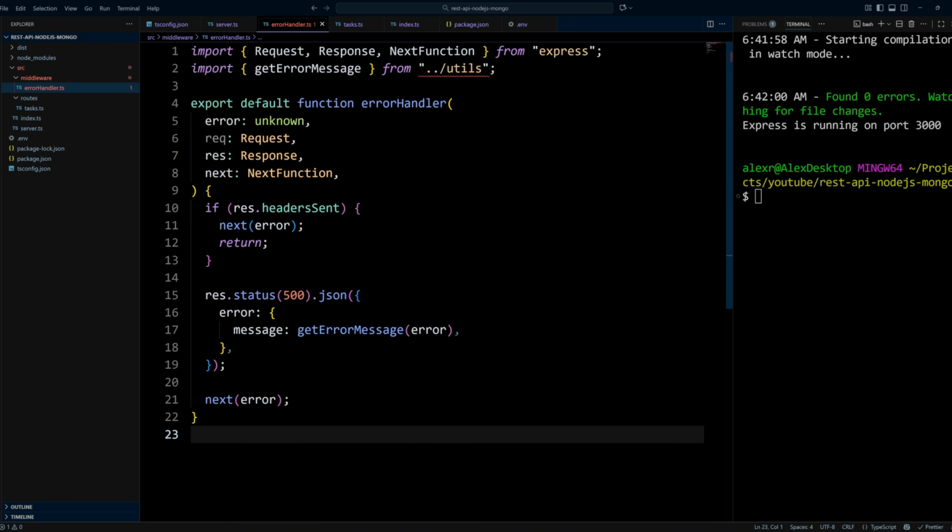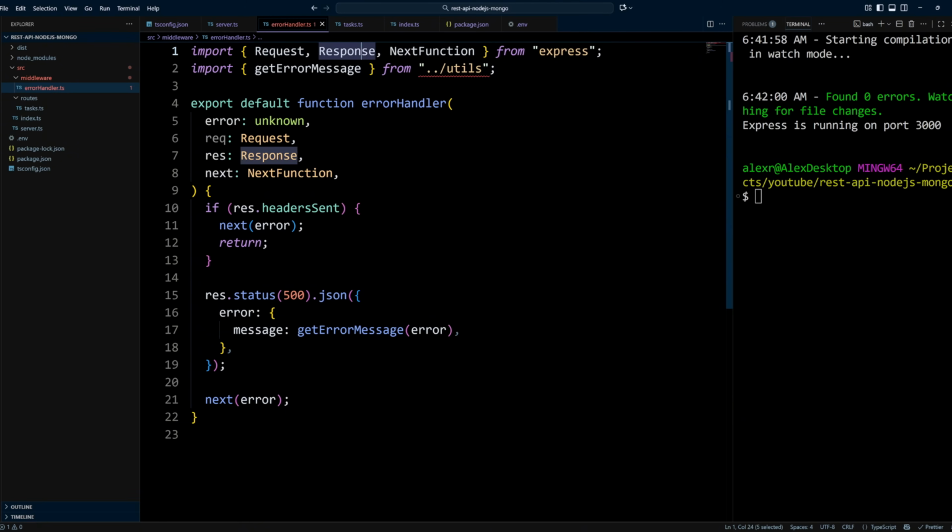They're going to fall through and get caught here and appropriately handled and sent back to the user, or it can be an expected error that I can pass in here, and I will use the same code to get the error message and send it back to the user, and it will make my code DRY so I don't have to repeat the same code in my routes. As in the regular middleware, we're going to be using request, response, and next. So we're going to import these types, Request, Response, and NextFunction, from Express.